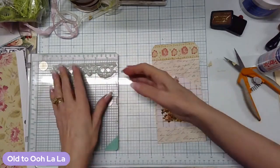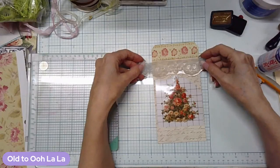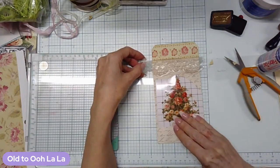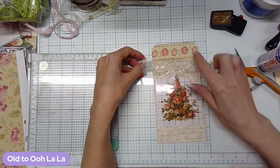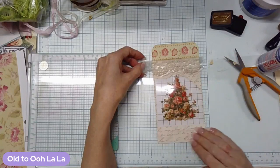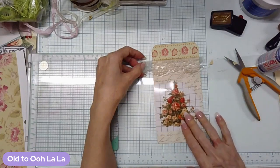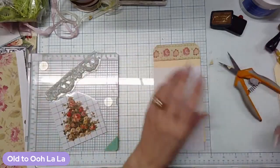I'm going to fade out that lettering a bit. I'm going to heat emboss in champagne there. My tree will go up there. Then I'll have a nice area. I may put more of this paper down here. We'll just have to see when we get to that part. Okay. Let's glue this down.